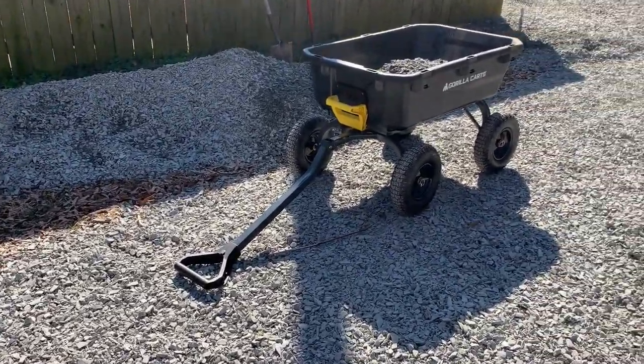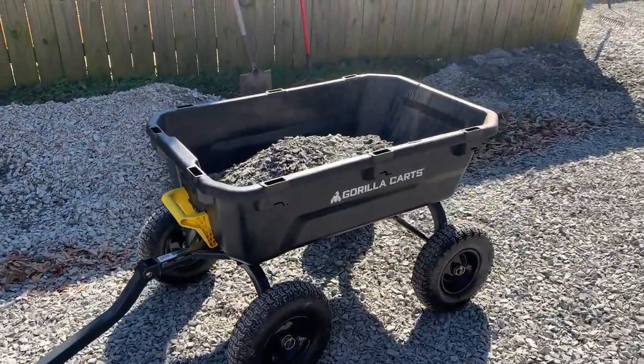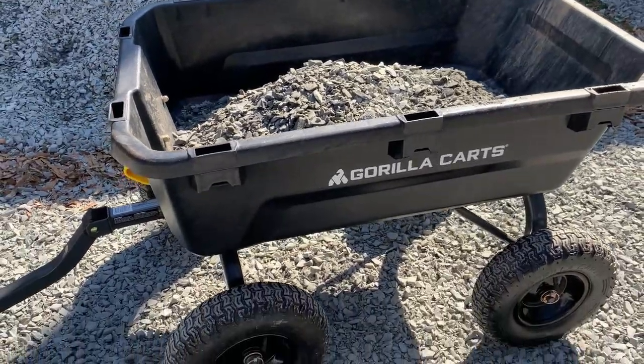Next day, trying to beat the rainstorm coming Friday. Using that gorilla cart.